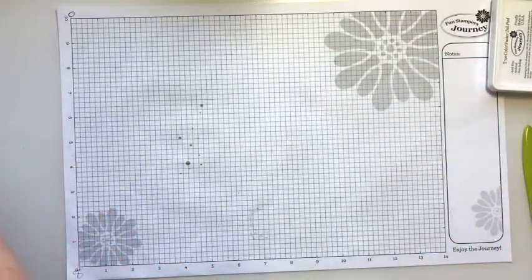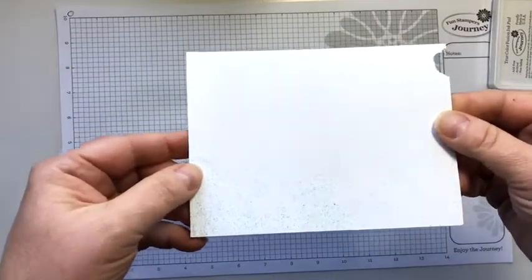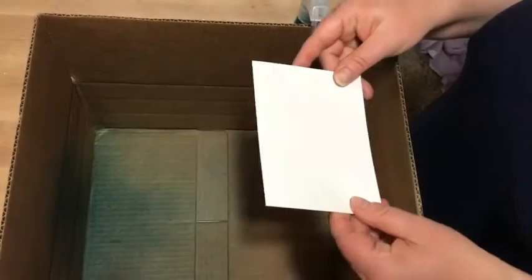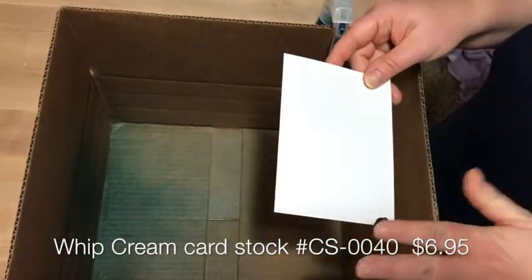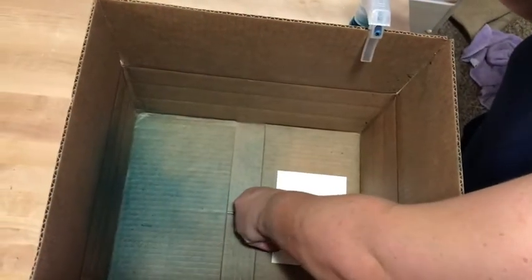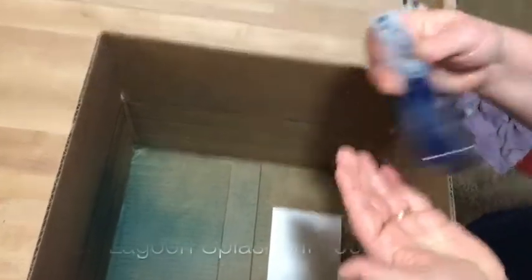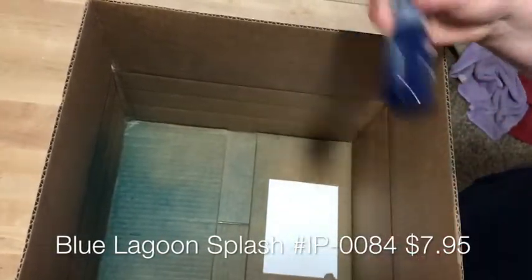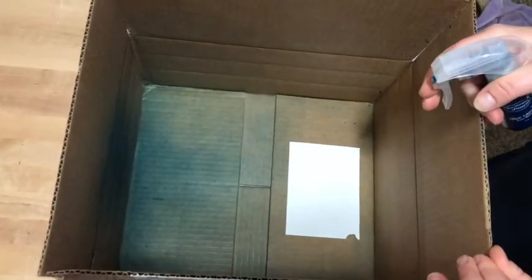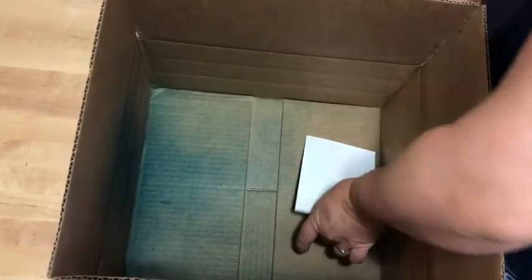Now I'm going to show you how I got the blue specks on this piece of cardstock. We're going to take a piece of whipped cream cardstock, and to get the spray so it's not completely saturating the paper, I'm going to put the paper on one side of the box and I'm going to spray towards the other side of the box with my Blue Lagoon Splash. So we're going to shake it up first like we always do, so the pigment is mixed all through the liquid, and then I'm going to spray this way, and the back spray is what gets on the cardstock. So you just get this little bit here.